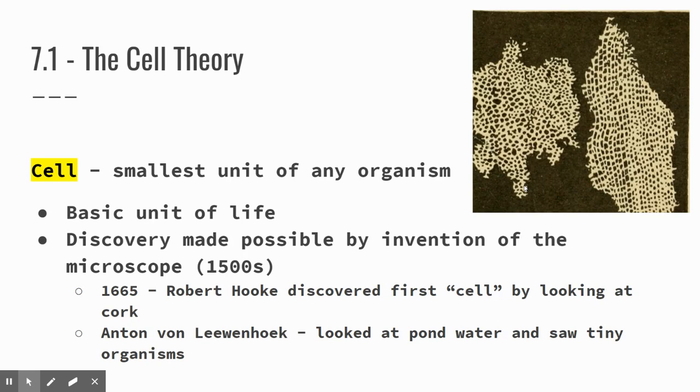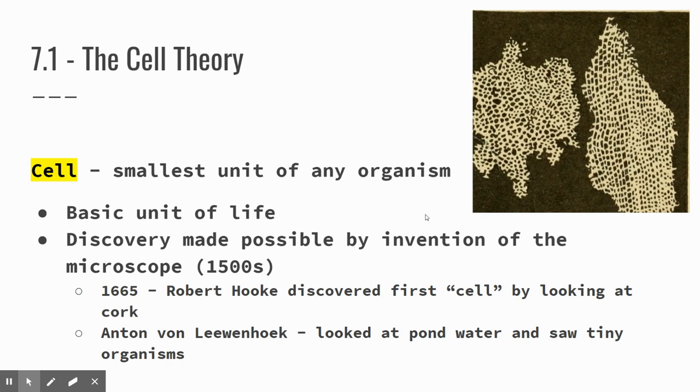And so he was looking at the cross section of that, and he noticed all these little spaces, and it reminded him of jail cells. And so that's where the name cell actually came from. So a little fun fact on the naming of the cell. It was modeled after or influenced by jail cells.